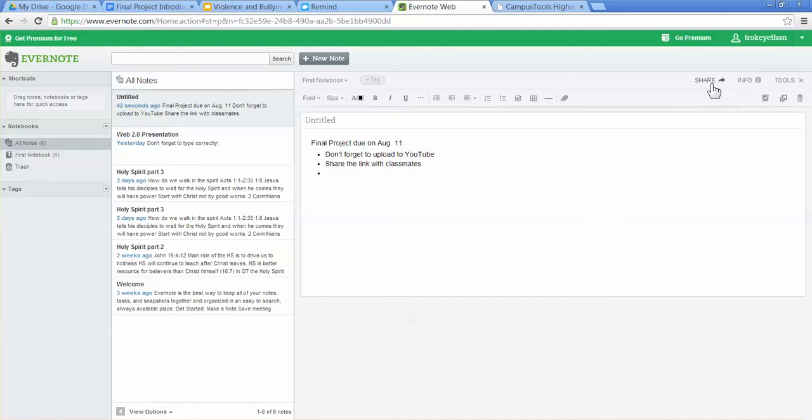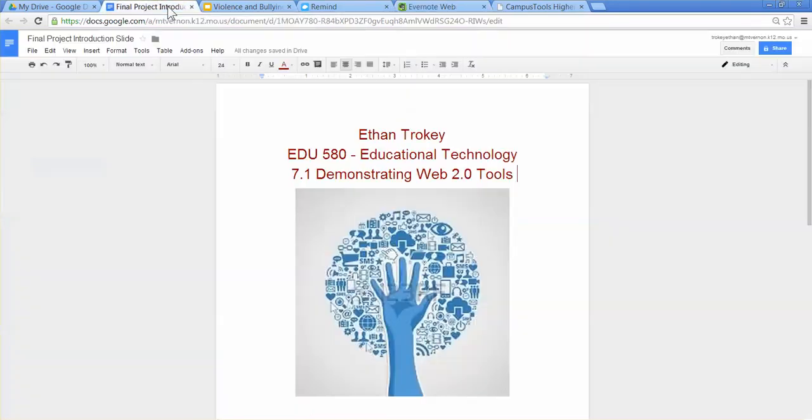So I think with Evernote, you have all of your notes in one location. You can easily separate them by topic and title, and then you have them forever wherever you go. Anywhere you have your phone or internet access, you can pull up your notes and look them over. So these are 3 applications that I plan to use in the next year, and applications that I would definitely use as an administrator.